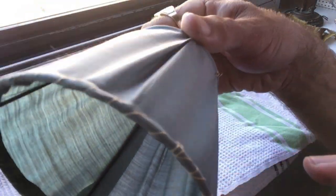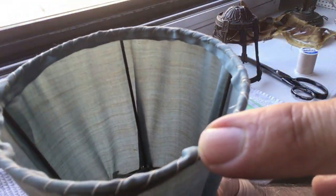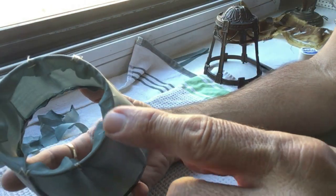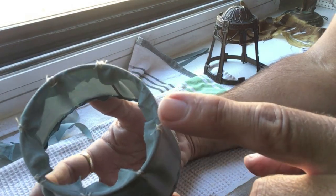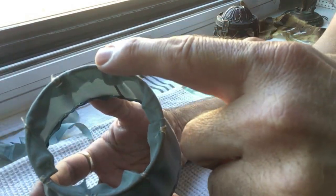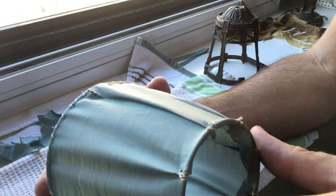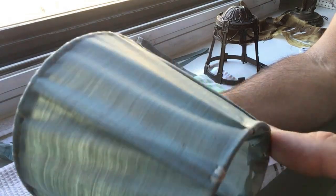So completely hand-stitched, as you can see all around the bottom. I don't really need to go back. Well, I took the thing and I anchored it in four spots. One, two, three, four. Then I was able to tighten in the middle and make those pleats to make sure I had an even amount of fabric to go around.